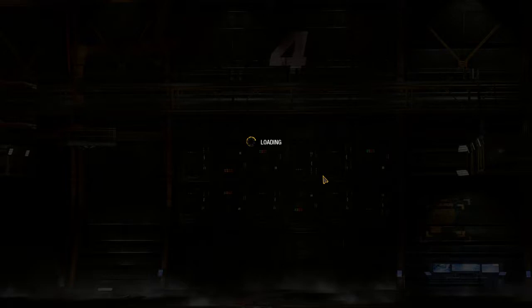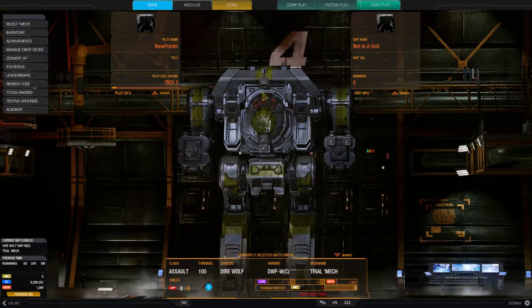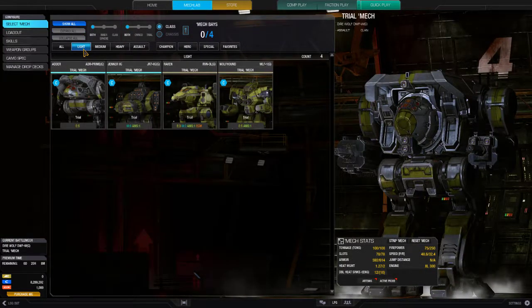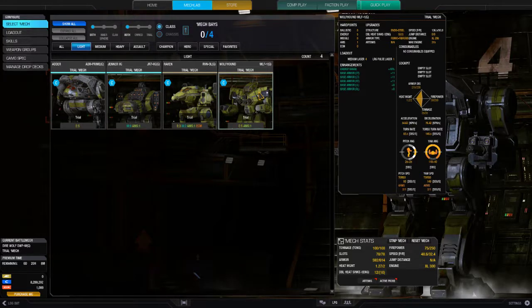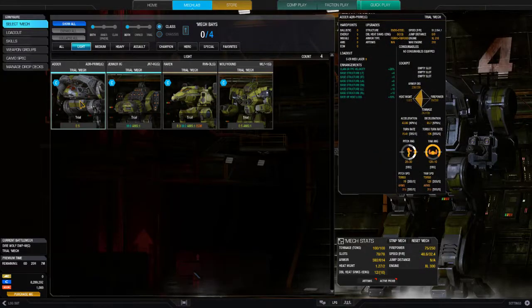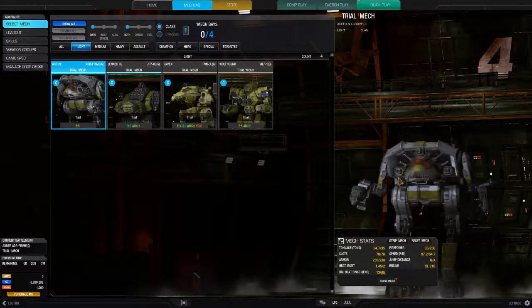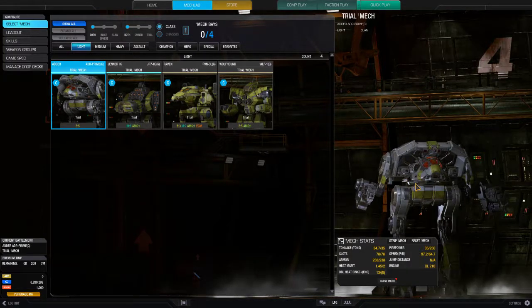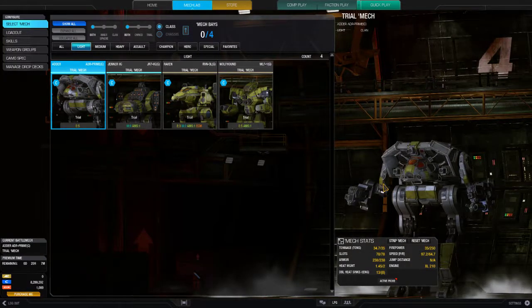Mr. New Potato, having played an assault, heavy and medium now, thinks, well, you know what, there's only one thing left, and man, was that assault mech really, really slow. So he clicks on the select mech screen, he hits the light mech tab, and then he thinks about a light mech to pilot. He picks the Adder because even though it's not really that fast, he just likes the look of it.